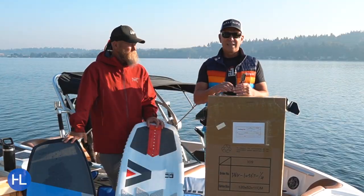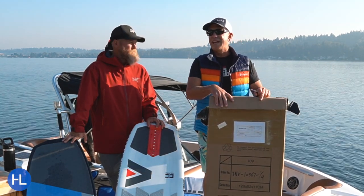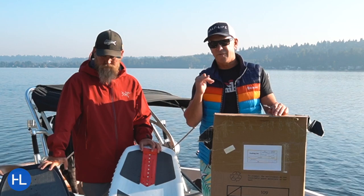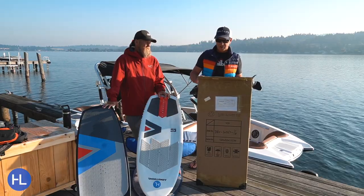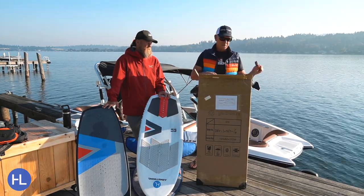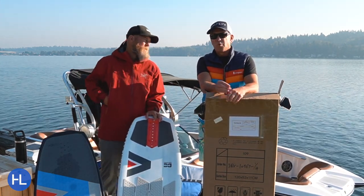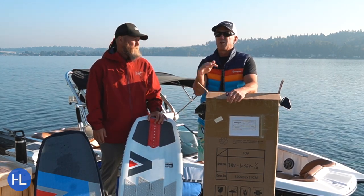But what they did is they decided to make a dedicated board, kind of going back to when they had the 311 SKT, which was a surf kite tow board. This board is really going specific for the wake foil market, the kiters and the tow-in. They took a lot of volume out of it so that it sinks much more easily. A lot of the guys that we have out here prefer a trade board, kind of like the Slingshot Dwarfcraft Micro, because they're able to sink it. It doesn't give them the cork on the way up.